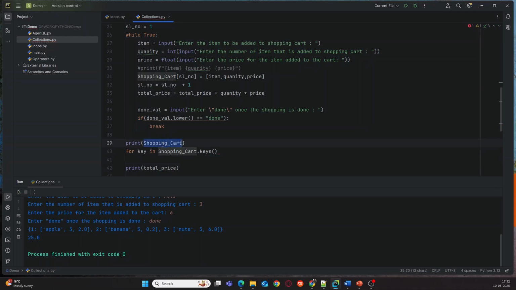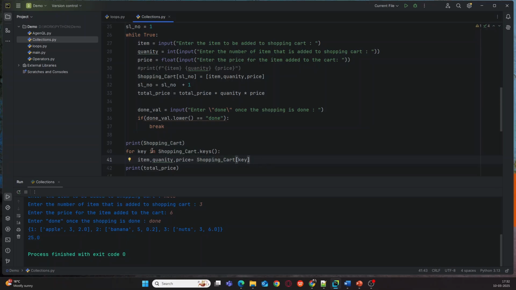If I try to take this here, then it will be a list. So I'll basically unpack them into 3 items, because the list contains 3 items, equals to something like this.